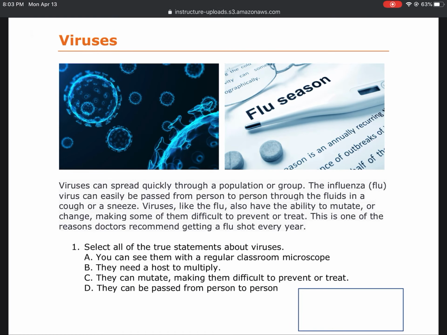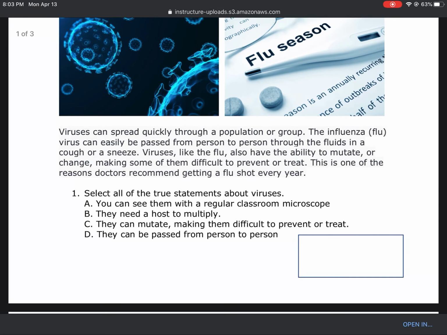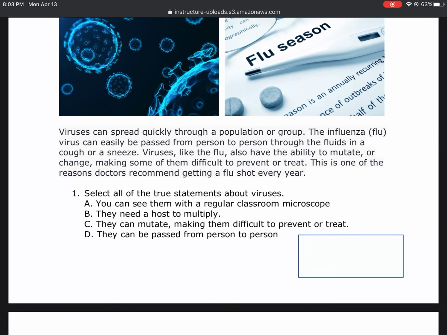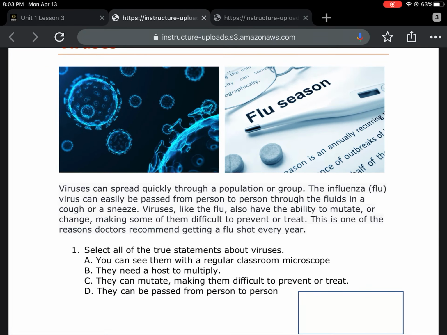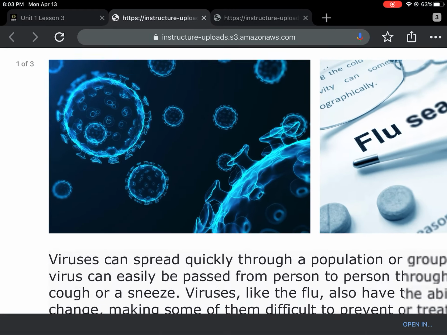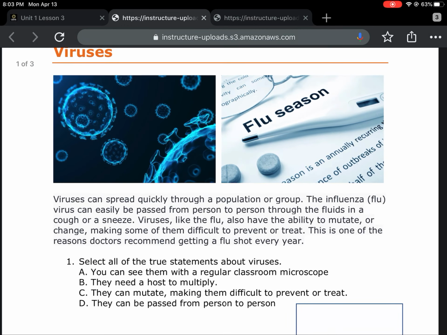You basically read it. You tell me the answer. So you're obviously going to have to bring this into Notability as well. So you'll read this about viruses, and ironically, and this is not planned, this is just the way it is, they have the coronavirus as their example up there. It's kind of like they knew. That's not mine.